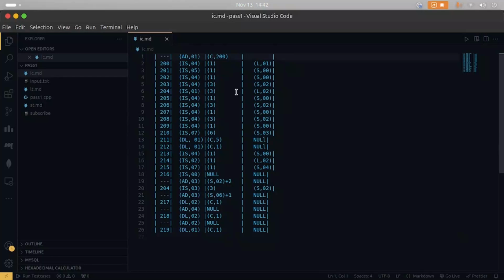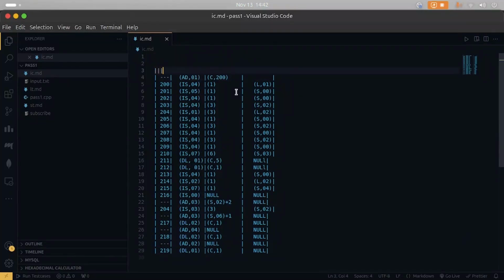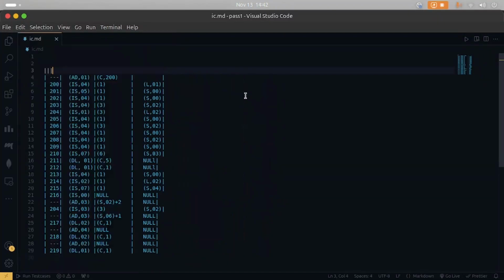I have just wrapped all of this. We have 1, 2, 3, 4 columns. So I have just added these dash lines. These will indicate that the line above it is a table header.